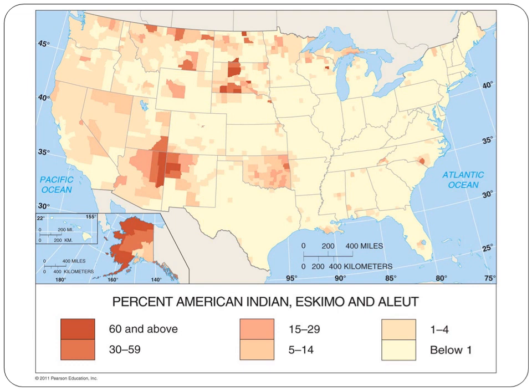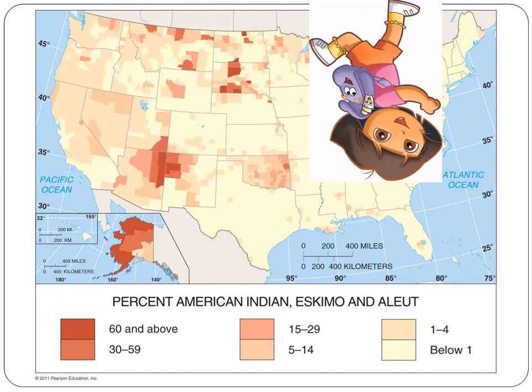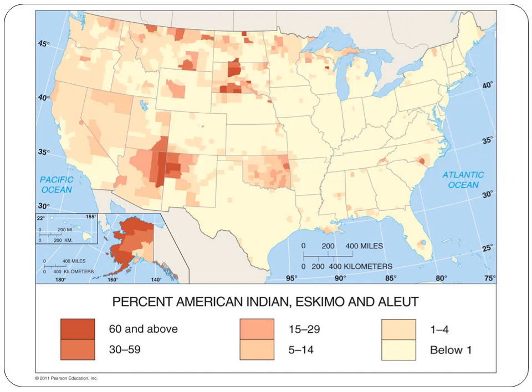So, first thing I want to ask you guys is, how would you describe the spatial distribution of American Indian and Alaskan Natives in the United States? So, taking a look at the map, how would you describe this? And it's at least worth noting that where we see large numbers of American Indian and Alaskan Natives, we also see the reservation system that has been put in place by the U.S. government over the course of U.S. history. All right, we see reservations in the Four Corners region out west: Utah, Colorado, New Mexico, and Arizona.